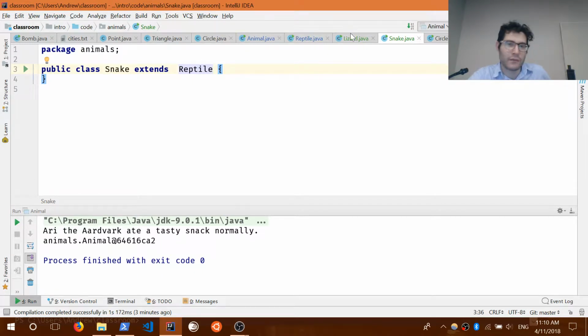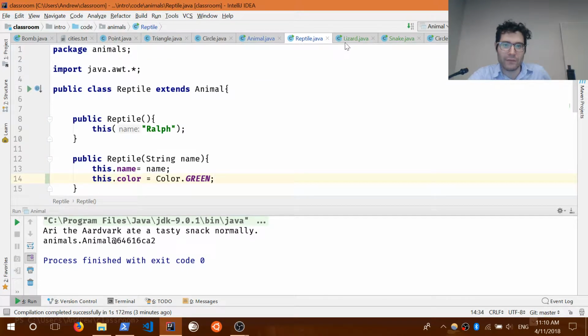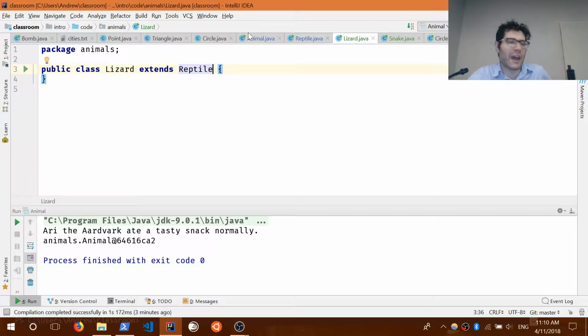So in this tree, all lizards are reptiles, and because all reptiles are animals, all lizards are animals as well. That hopefully makes sense to everybody. And because all animals are objects, all lizards are objects too. I'm using actual examples here rather than Foo, Bar, and Baz because this kind of classification that we use for animals makes sense.